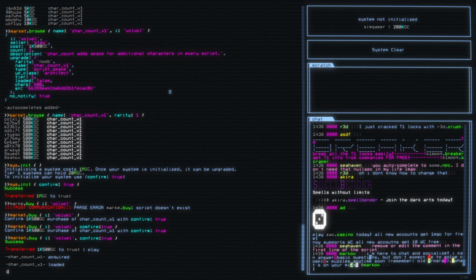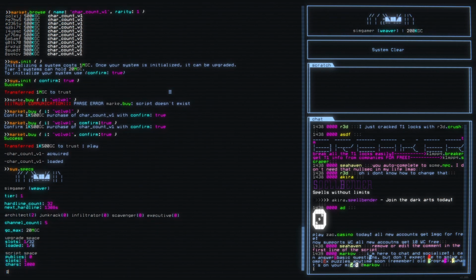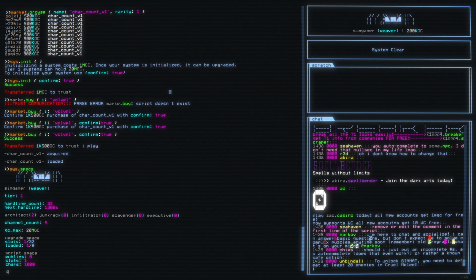I now have a character count script located, and if I actually check out my specs, now that I've initiated and I've loaded an upgrade, my information has changed. I'm now considered a weaver, and I have 1,000 characters of space. So we're going to come right back here after I've updated the script with everything necessary to run through all of those C00X scripts and give me a return for data check that doesn't suck.